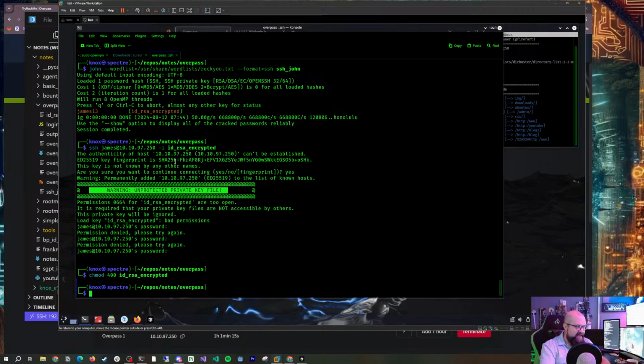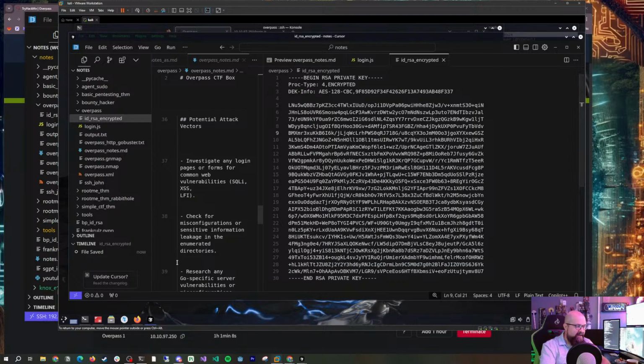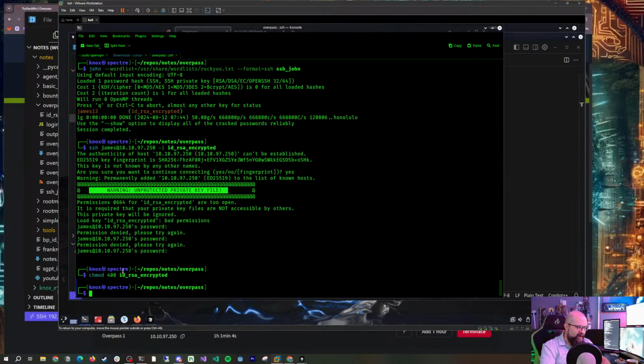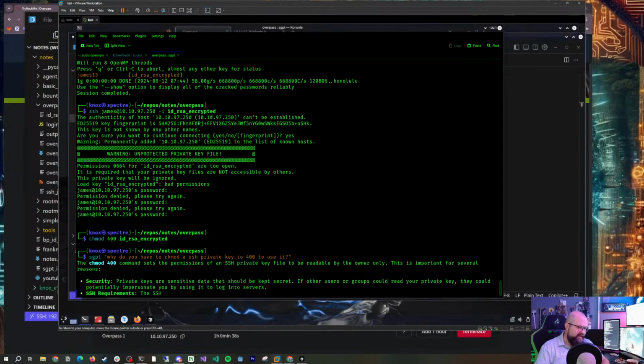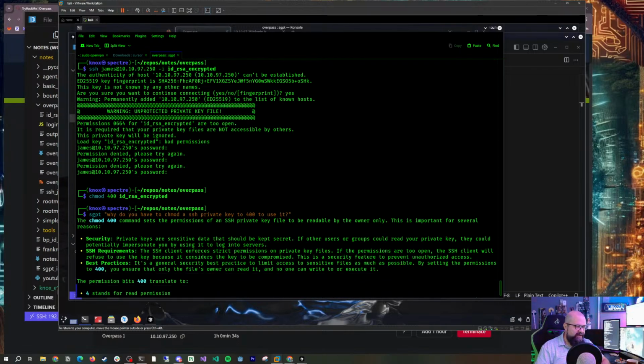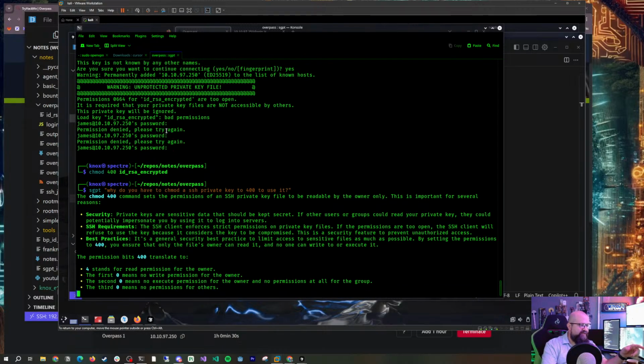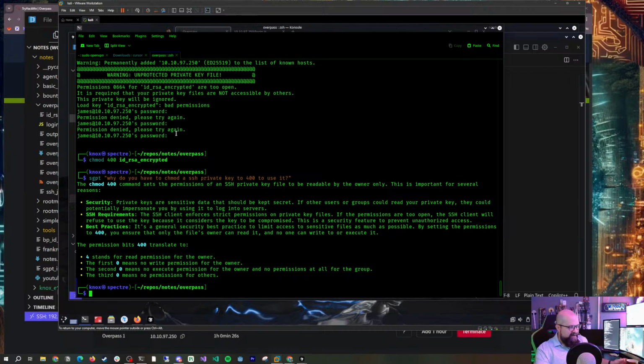If you don't change the permissions on the SSH key to 400, which is read only, then it won't use the key and it tries to go straight to password authentication, and SSH is configured on the other machine so that password authentication doesn't work.